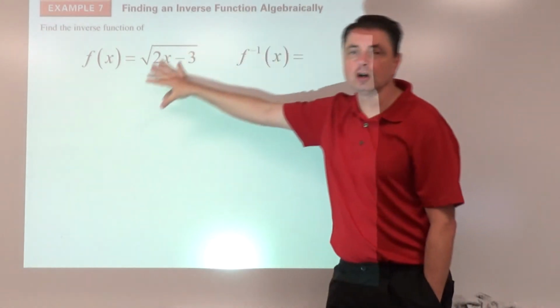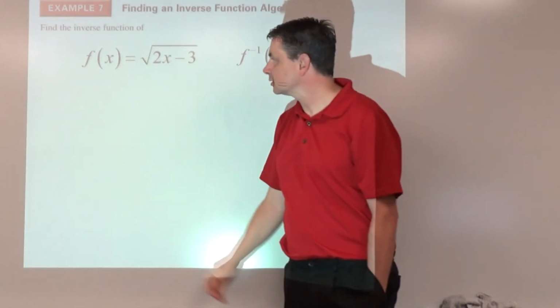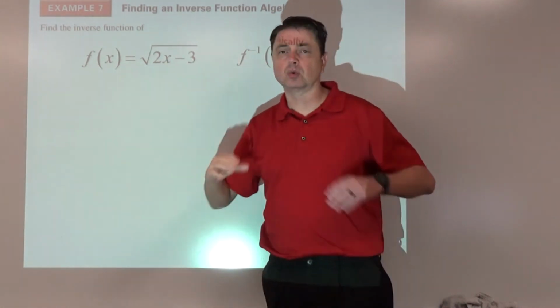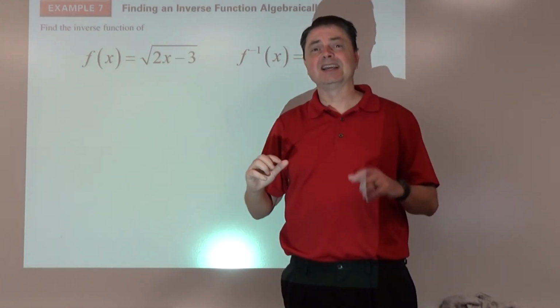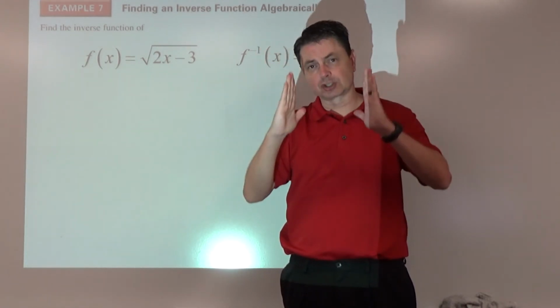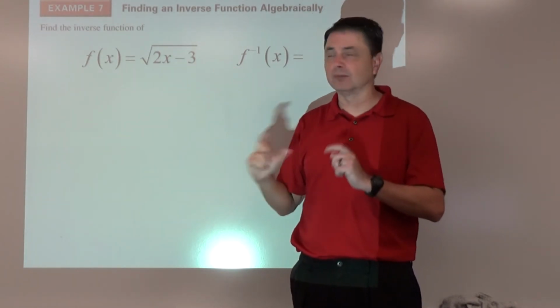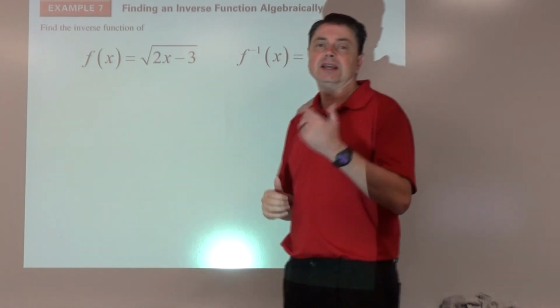So let's take a look. Example 7, find the inverse. Okay, if we were to look, is it 1 to 1? We're talking about a square root. 2 being multiplied inside is actually a horizontal shrink, but it still passes. And then we're going to shift in some fashion here to the right, still is going to pass. So we're okay. It is 1 to 1.